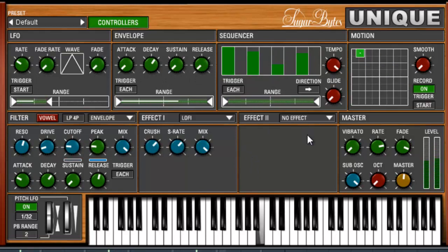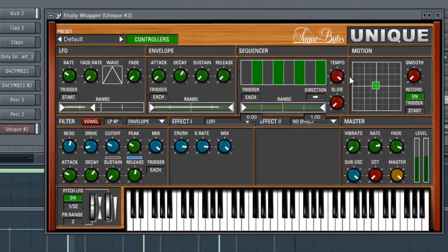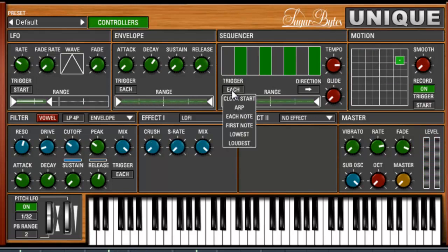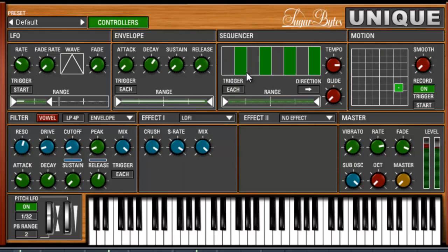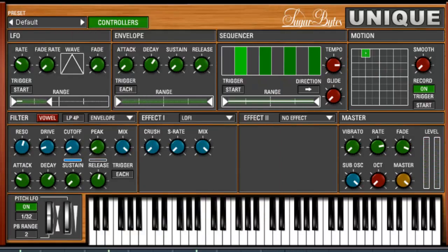Let's go and mess around with the sequencer here — let's get that on-and-off sidechain thing happening. I'm going to right click my master volume to sequencer. Do every and count. Let's put some drums in here so we can hear what's going on. Each note, start — or even clock start. Have a little bit on the ones and twos and betweens. We're going to make this sound like sidechain compression. Definitely like this sound.